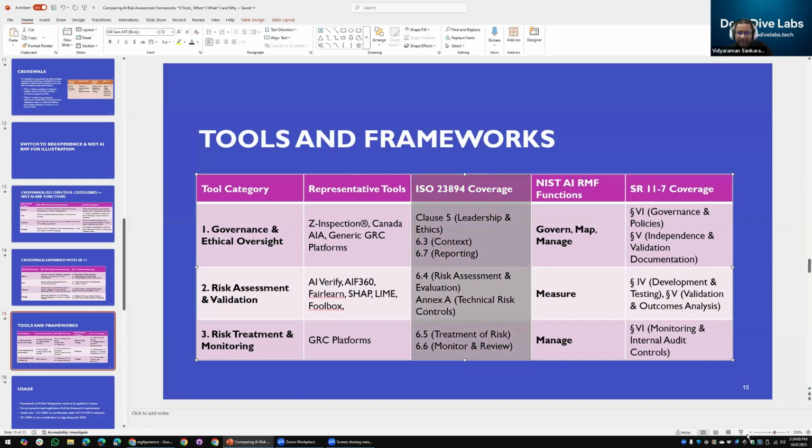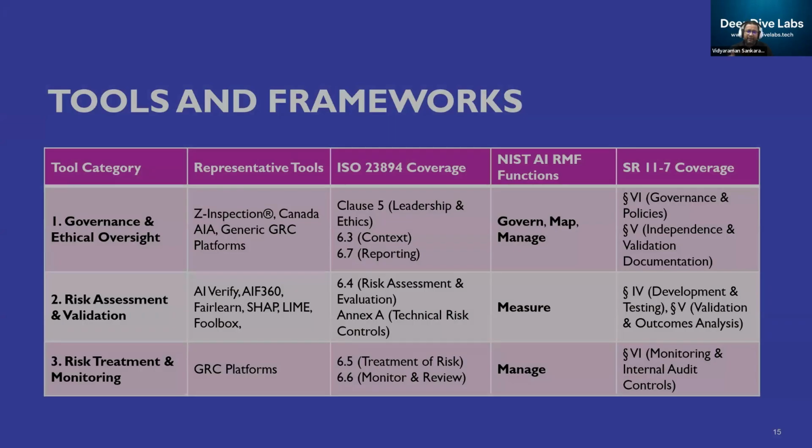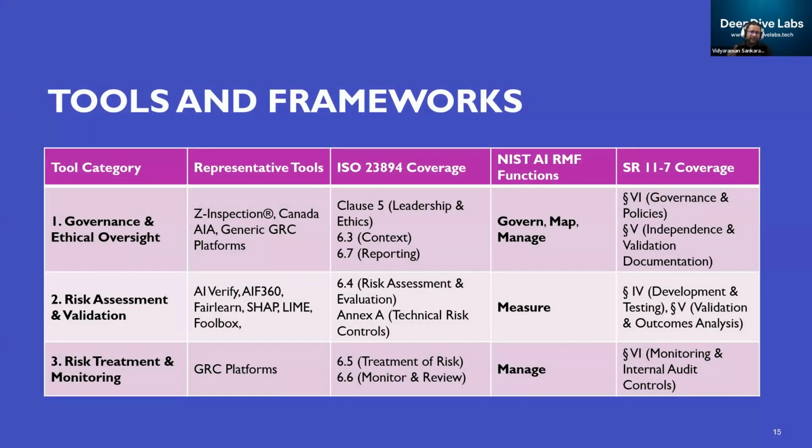You have NIST, ISO, you have SR 11, and you can keep on adding additional columns for every framework that you have, and either do a crosswalk or do an independent analysis as well. However, the main takeaway point is for each of those categories and for each of those controls that are there for those frameworks, these are some of the representative tools that you can still use to show requirements or compliance to those requirements in some meaningful way.